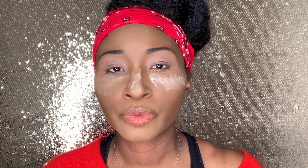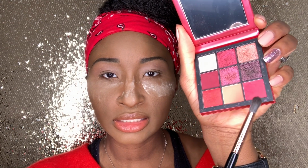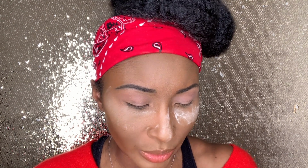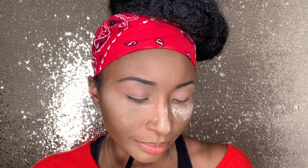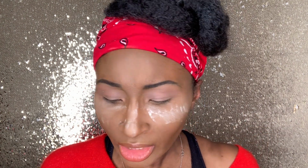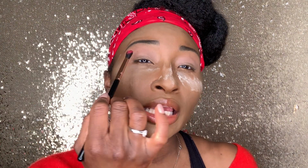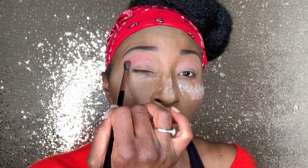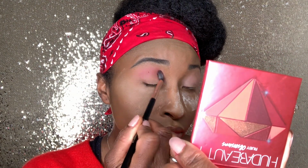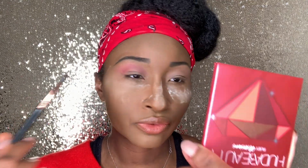It's a good playground. Next, I'm gonna go in with this shade right here. It's not really rosy, it's a little bit more of a, I guess, dusty rose. I would say it like that. It's not so bold. It's not like in your face red, but it is a subtle red. And I'm taking my Sigma F63 brush, which is an airbrush, and I'm going right underneath the base colors that I used. I'm putting that on that part of my lid. As I mentioned before, blending is your best friend, and you will notice that when I'm doing this look.